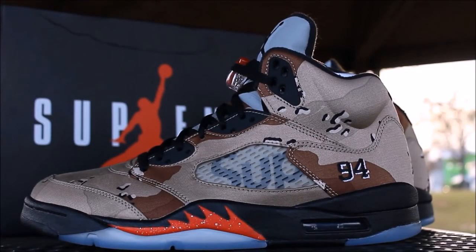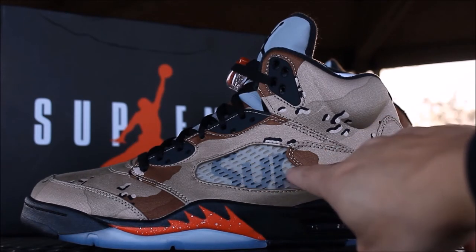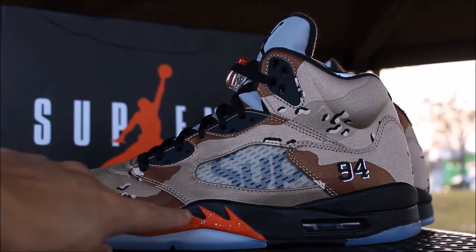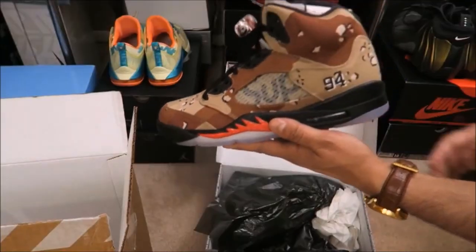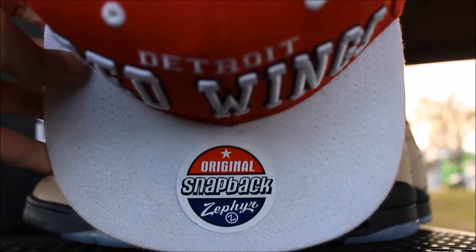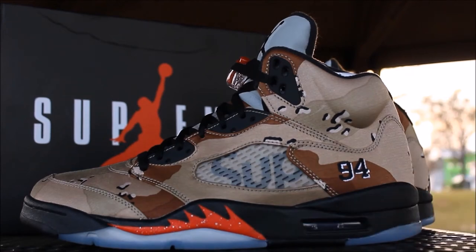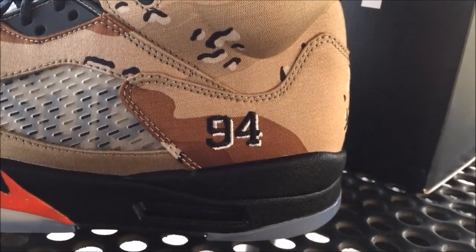Now, as you guys can see on the lateral side, it has the 94. That's the year the Supreme brand was founded. It has SUP right there on the rubber mesh on the side. It's got the shark teeth. This material is made of cotton twill. Cotton twill? Bro, what are you talking about, man? The material feels like the brim of a hat, pretty much. If you feel it, it feels exactly like this. It has the black air bubble in it. These are fire, yo. In order to understand how hot these shoes are, you have to have them in hand just to see how they feel. I mean, it's bananas.